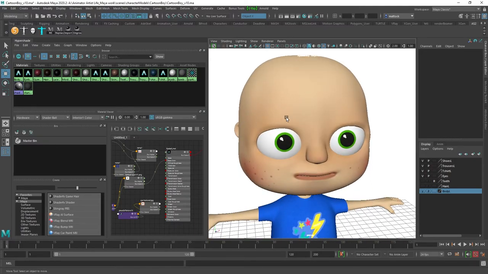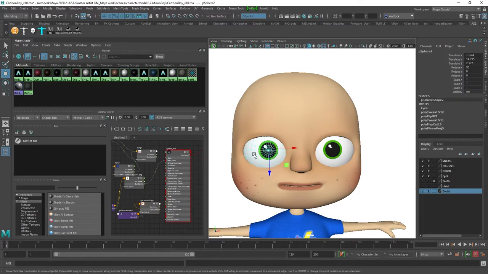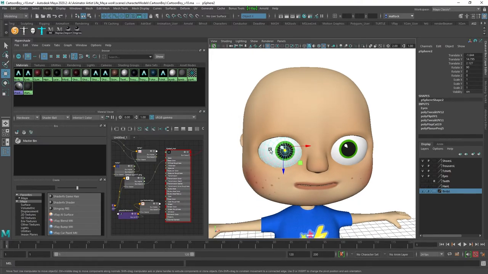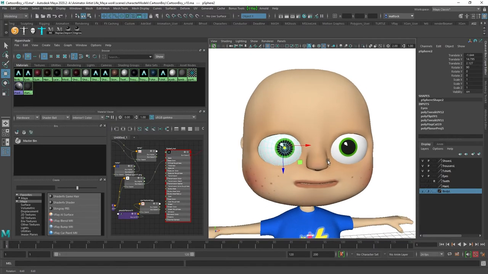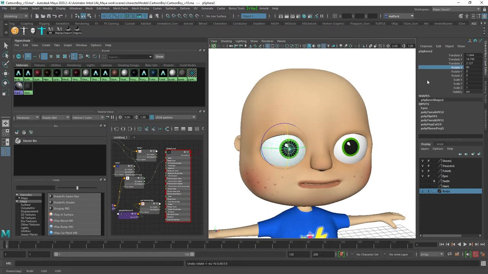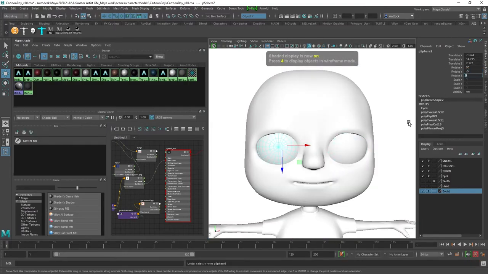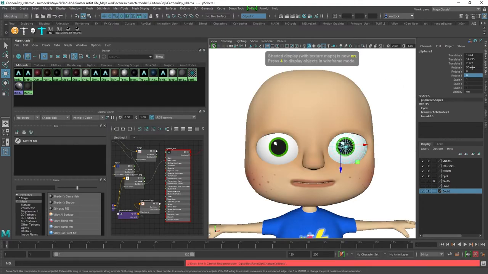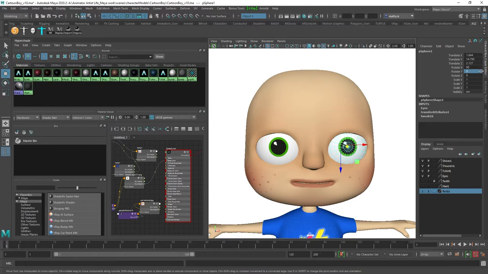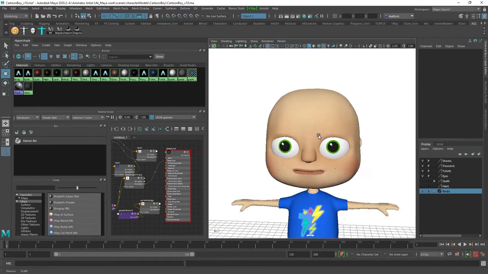Now, one thing I want to point out is that the eyes are rotated exactly forwards 90 degrees. That doesn't really happen, especially on a 3D character. What you want to do is rotate them out slightly. You can see they're facing forward exactly right, and it just tends to look a little bit weird. So I'm just going to rotate them out this way a little bit. Let's do an exact amount, -5 degrees, and then this one would be +5 degrees on the Y. Sorry, I did hit the unshaded view there.